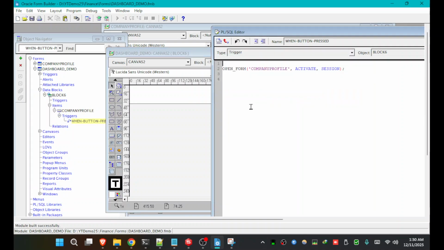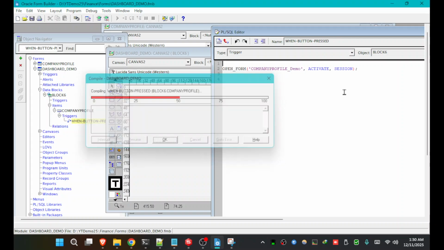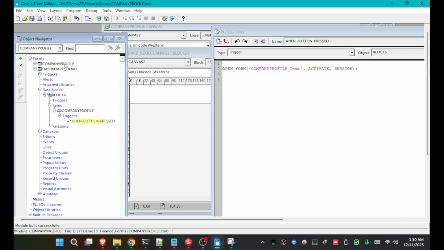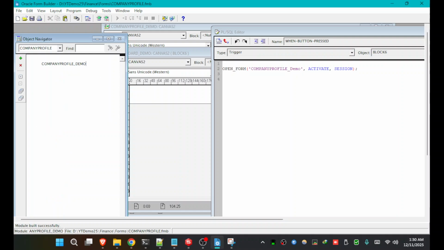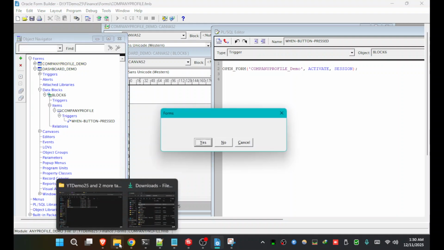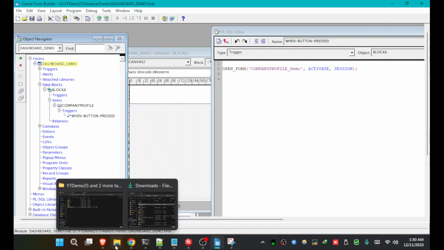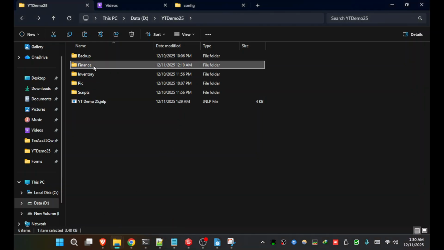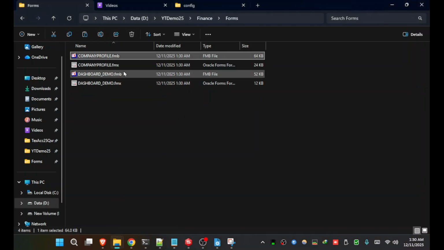Let's change the code of this company profile to demo. Also change the name of this form to demo, and close this one, and also change the name of this to demo.